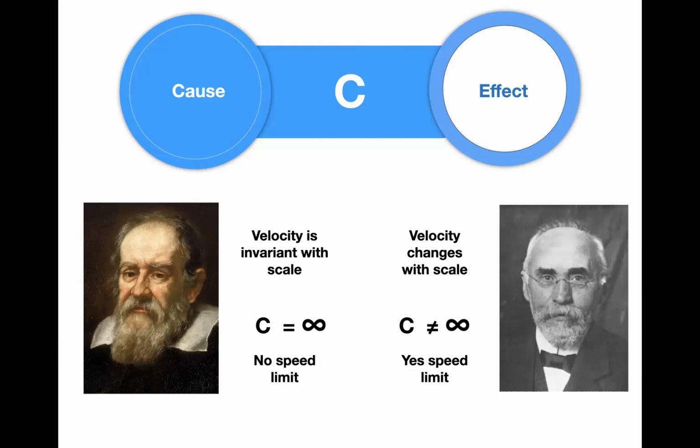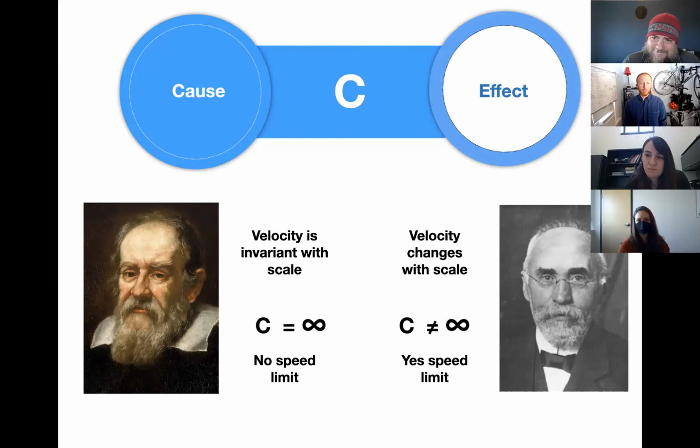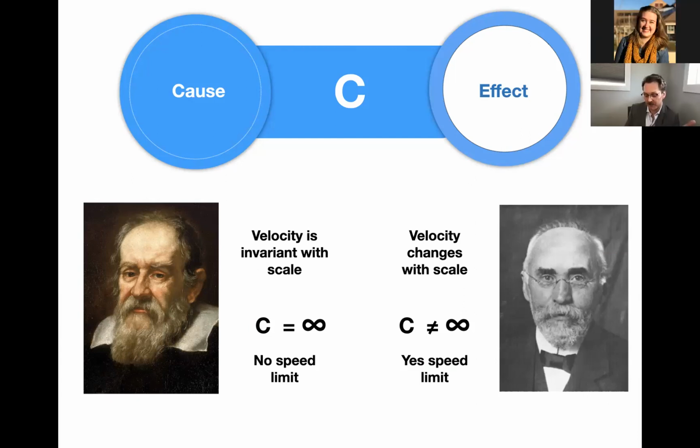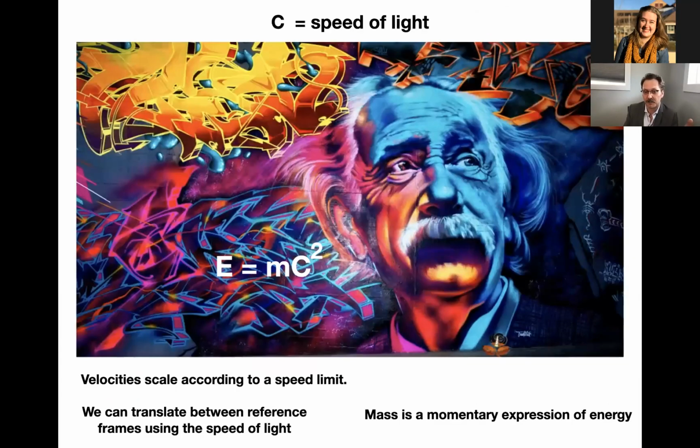Well, Galileo said there was a speed limit. He was wrong. Lorentz came up with this mathematical formulation saying, man, there really is a speed limit. There has to be a speed limit, but I don't know what that speed limit is. And to the hero of our story, Einstein, he says, I can tell you what the speed limit is. It's the speed that light happens to travel at. Light can travel as fast as you can travel, so it gets to go the speed limit. It doesn't set the speed limit, but it's the only thing that can go that fast. Everything else has to go slower and accordingly is heavier.